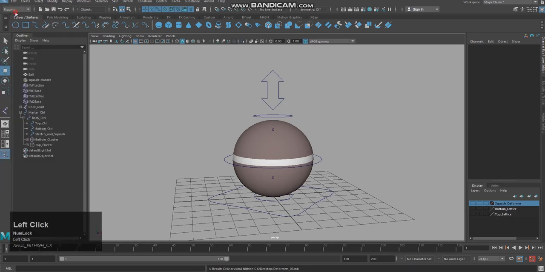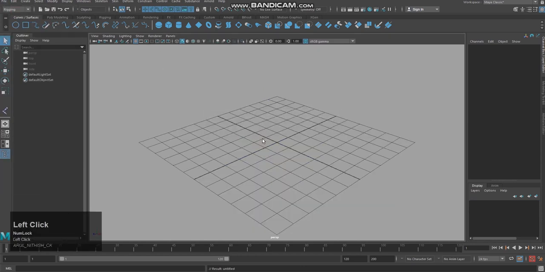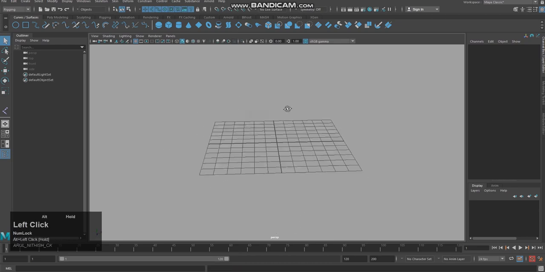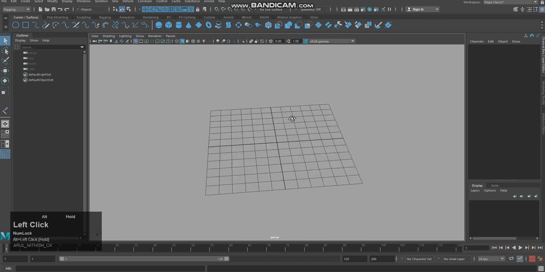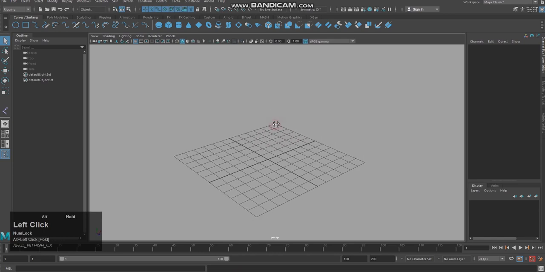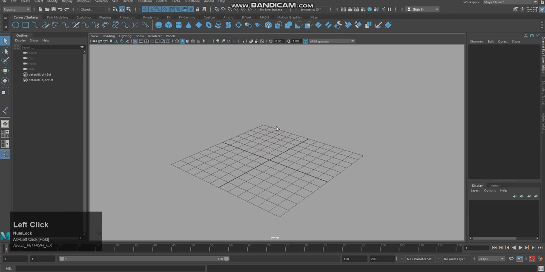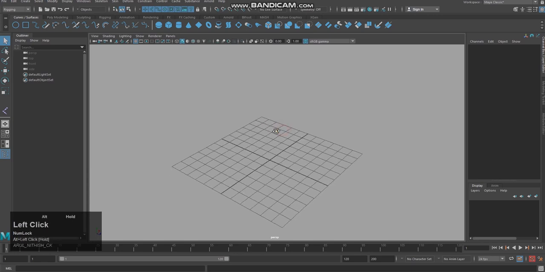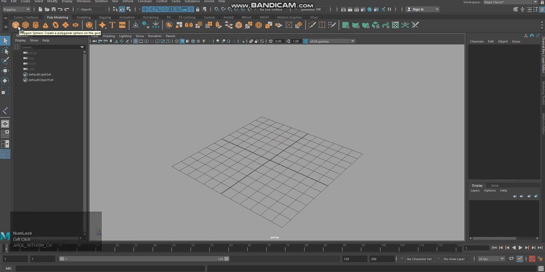So I'm going to take a new scene. Yes, so in this expression editor, how one object's attribute is controlling the other object's attribute. Okay, this is somewhat similar to what we saw in set driven key, but we are not going to give keys or set keys. We are going to give a little bit of a small sentence of coding. Okay, it is not a big programming or something. Just a simple sentence of coding.